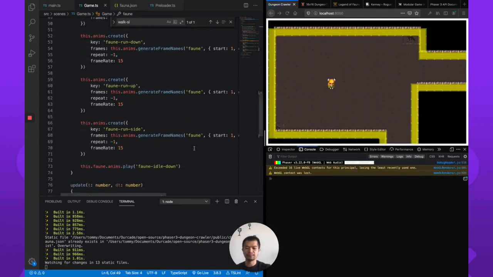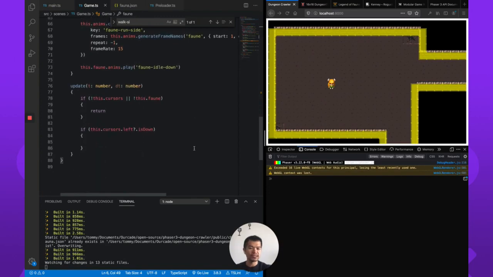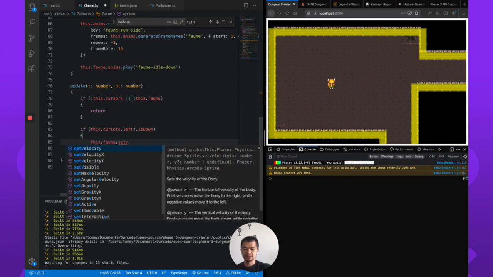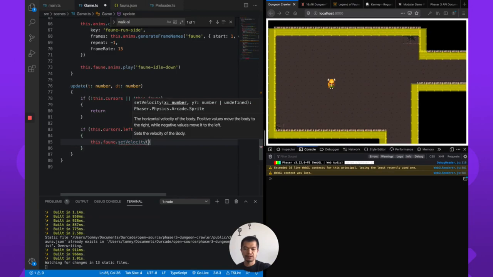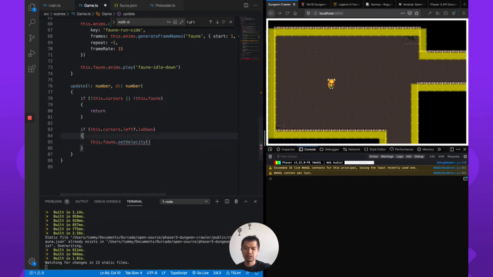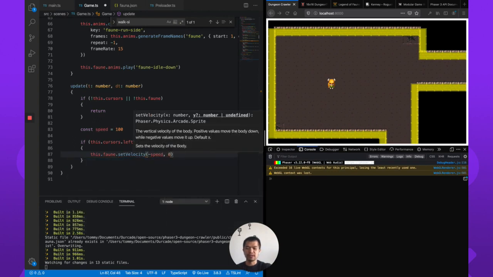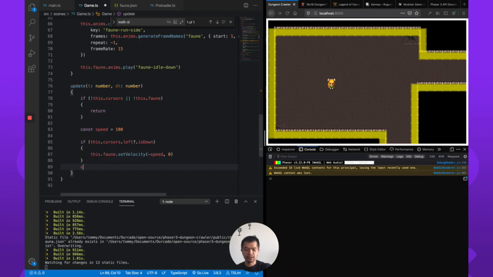If we save it, it should still work. Yep, no errors. But now she has setVelocity and all of that physics stuff for us to move her around. So this dot fawn dot setVelocity. We want to move at some amount of speed. Let's just say speed is 100. If you're going left, this is minus x, so it's going to be minus speed and no y. Moving left, we're not going to move up and down at all.